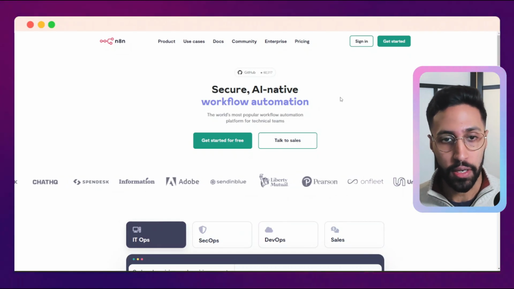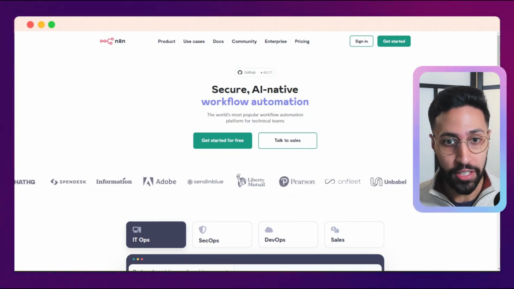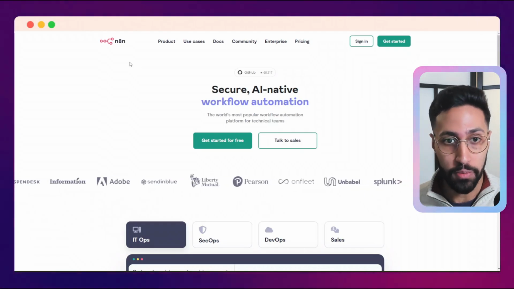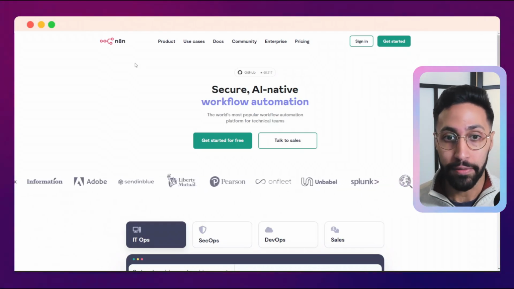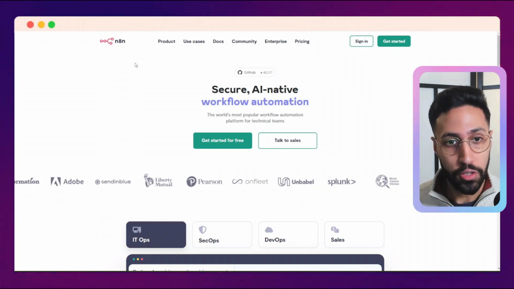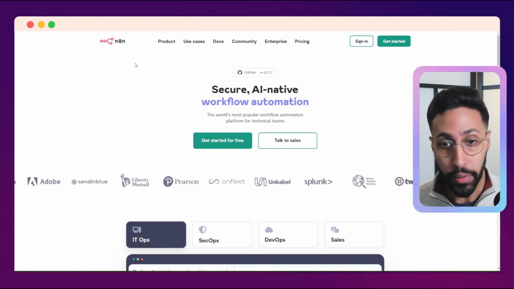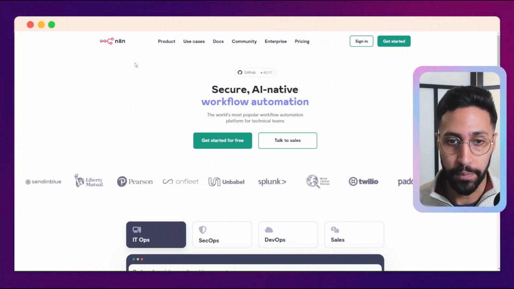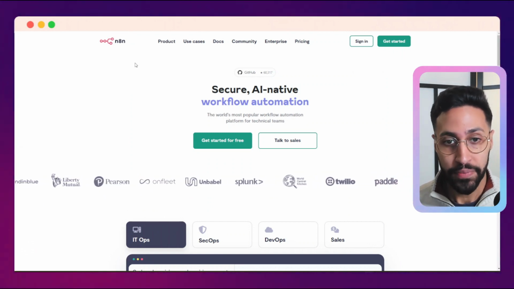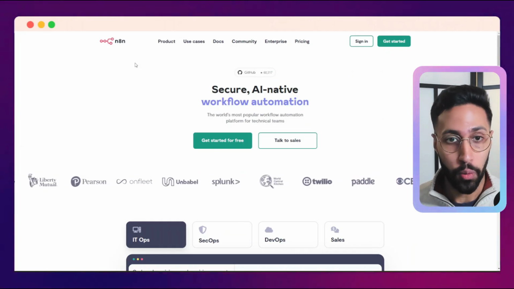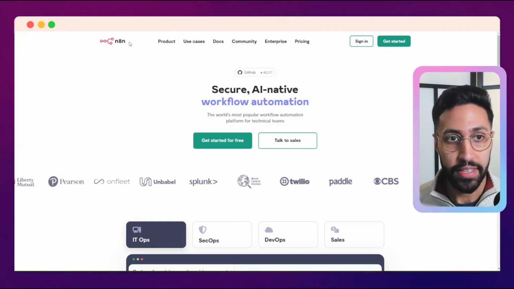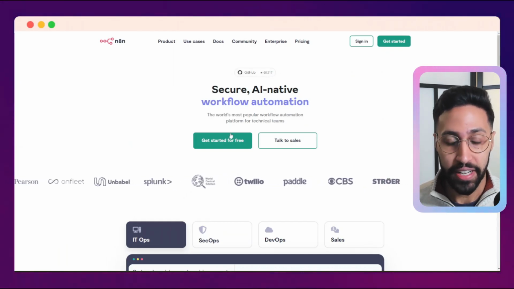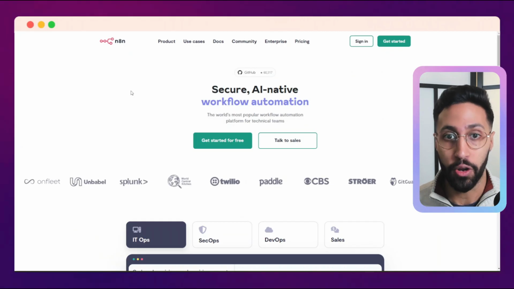And when I was searching what platform I wanted to start learning to use, I chose n8n over other AI agent platforms. Because one, it lets you create very complex AI agents if you want to. You have that capability where you can still use it no code, but at the same time, it's one of the cheapest platforms out there. So you can use it personally and you can use it to scale if you want to work with other clients. So for me, this is the best platform to use at the moment. So you can get started, make a free account, and you get 2 weeks free if you want to follow along with this tutorial.